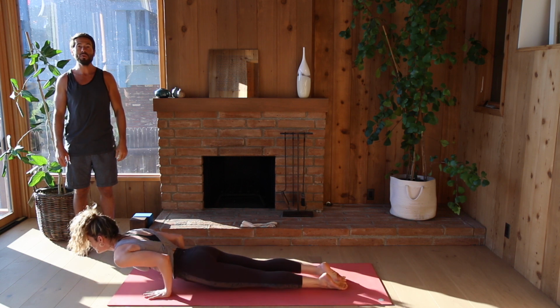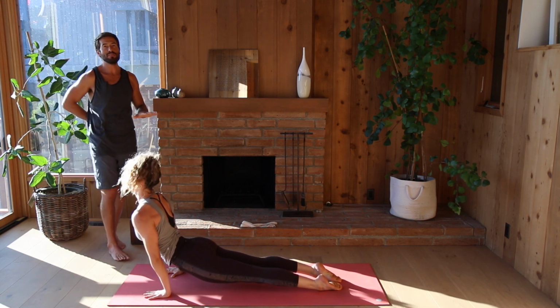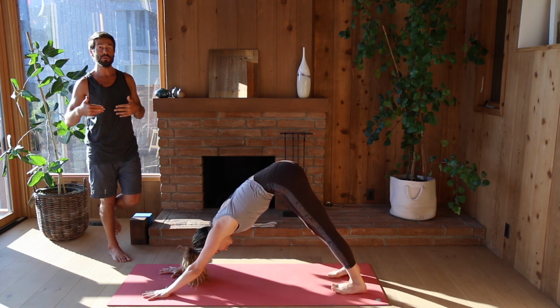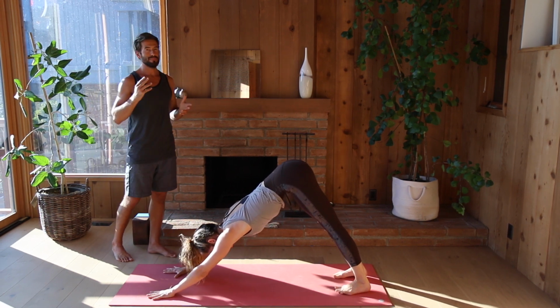Inhale, up dog, or you can keep with the cobra. I recommend doing the cobra if you've got some lower back issues. Stretch back into down dog. Over time, by continuing to do the cobra, you'll build better mobility in the spine, and then eventually be able to do that up dog.